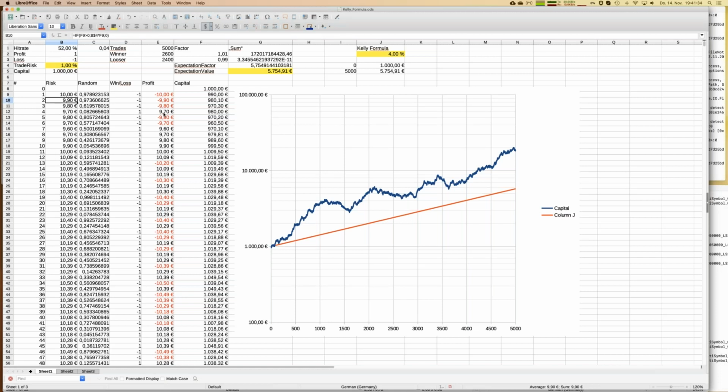what might happen if you go with 10% per trade. Let me already do the quick calculation before we really go further here. Let's say the first one is a winner trade, and our risk was 10%. So, okay, if the first was a winner trade, our risk would be 100 euro, and our profit, being a winner, would be 100 euro. So after the first trade, we would have 1,100 euro. So the next trade, we will risk once again 10%, which is 110 euros. But now if that is a loser trade, we are below our starting capital of 1,000, because then we would have 990 euro. And here you see the dilemma. That's the reason why for a given hit rate, we can use too much money.